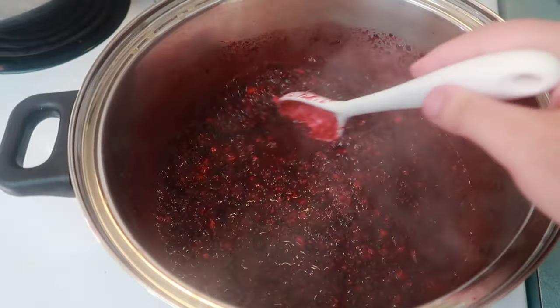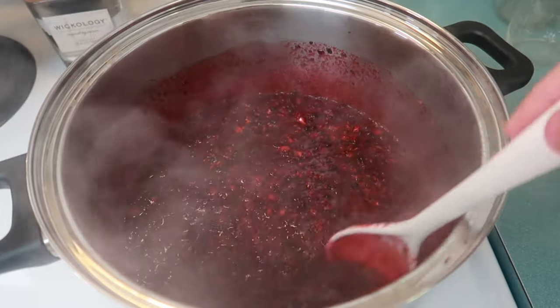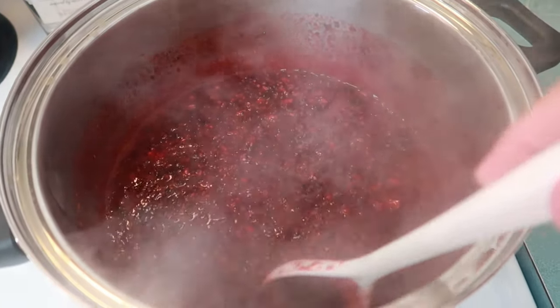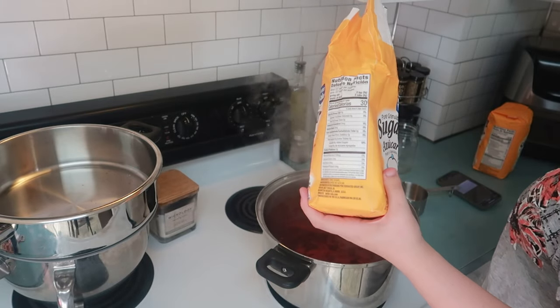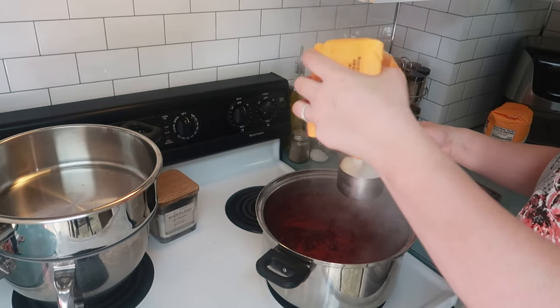Just a tip, this is what my mother-in-law told me: if you're worried about your jam not getting thick enough, put in extra sugar, because that will help. So tip for you guys, if you're a first timer, you can always add extra sugar if you're worried about it not thickening right. Once my berries had gotten nice and hot, I added in my sugar and gave that a good stir.